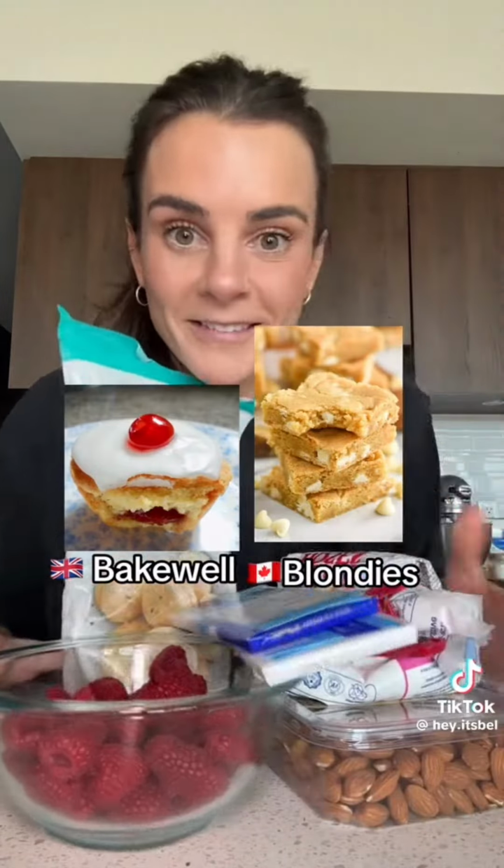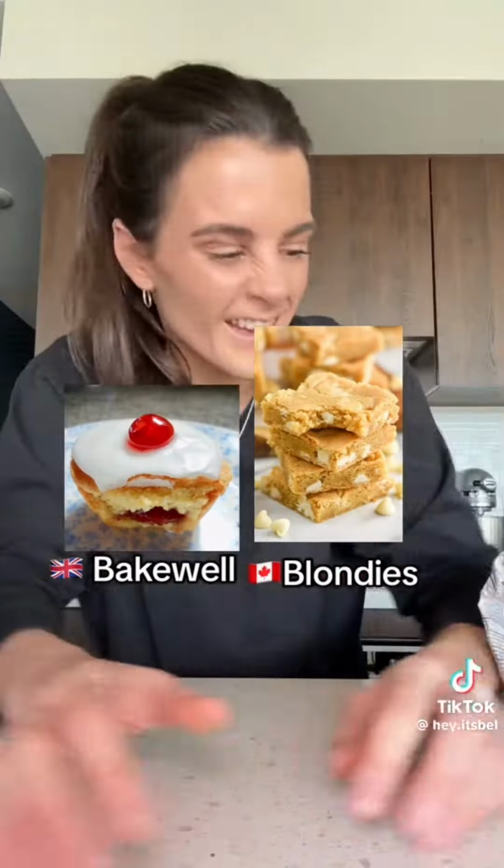Guys, my UK followers are gonna think I'm absolutely nuts for this, but we're gonna try to turn a traditional Bakewell tart into a blondie with white chocolate. Do you think we can do it? I think we can. Traditional Bakewell tart is a shortbread crust.